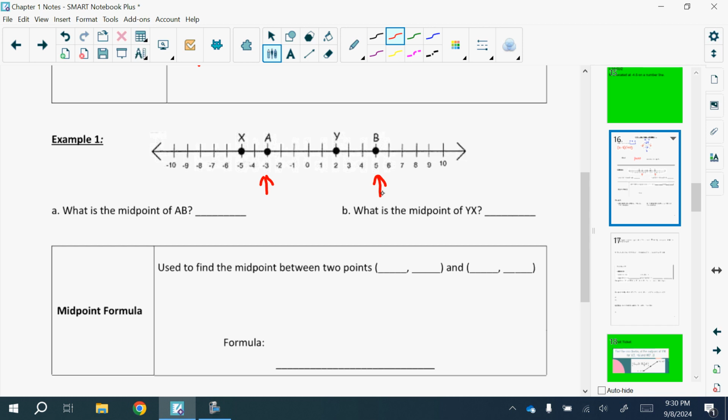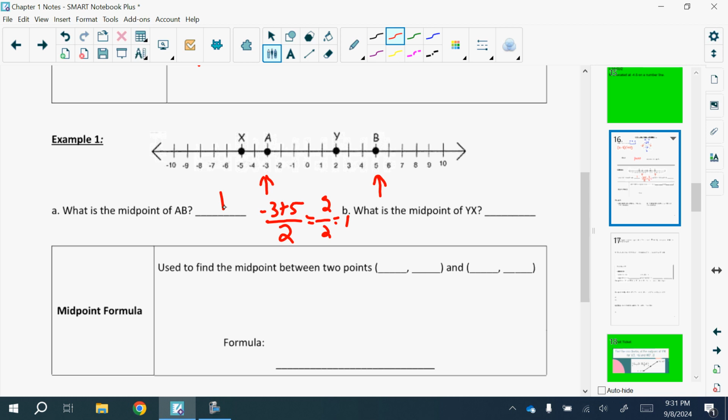So to find the midpoint of these two, a trick we can do is essentially just take the average of these values. An average is also a midpoint. So an average is going to look like this. So A is at negative 3 and B is at 5. So we're just going to do negative 3 plus 5 and then just divide it by 2 because we added two numbers. And this will always be the case in this course. You're pretty much always going to divide by 2. So negative 3 plus 5 is going to be 2 divided by 2. So that goes to 1.